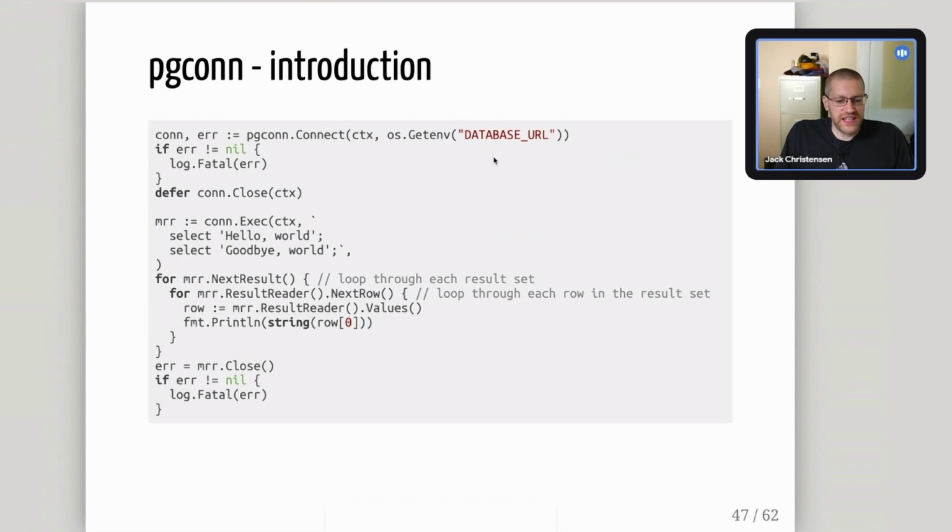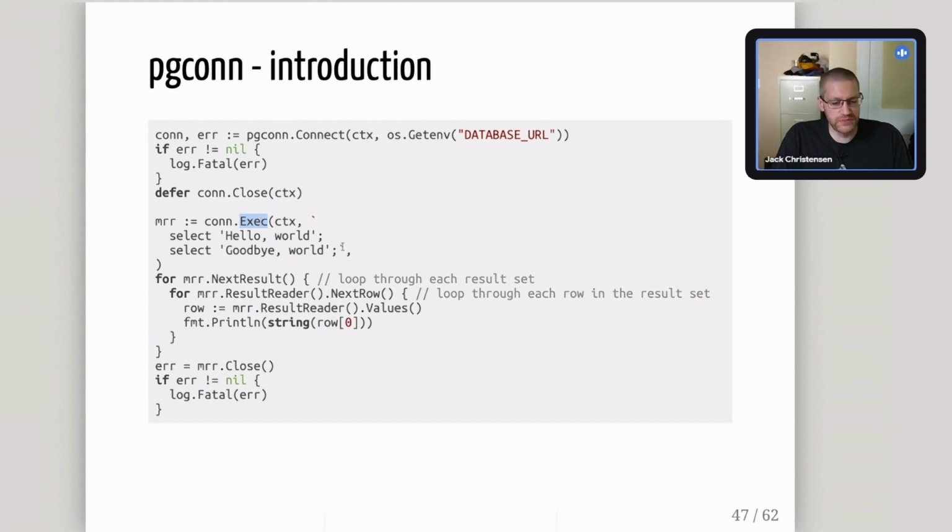So connecting is basically the same as it is in PGX, the higher layers. And that's because the higher layers are just delegating most of the stuff down to the pgconn layer. What's a little different here is since I wasn't bound by trying to match database SQL, I was able to correct the interface of returning rows and an error. Instead, we return a result reader, and the result reader gives you an error at the end. So I was able to actually clean that up a little bit.